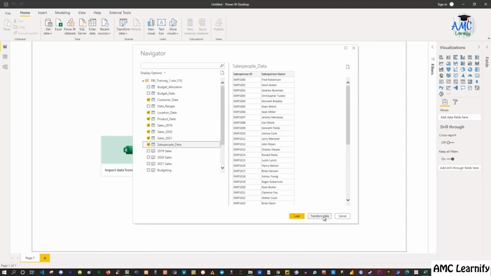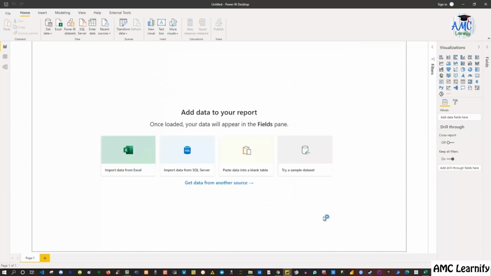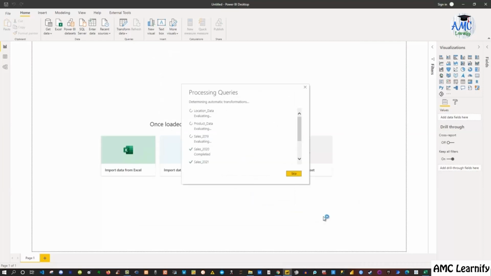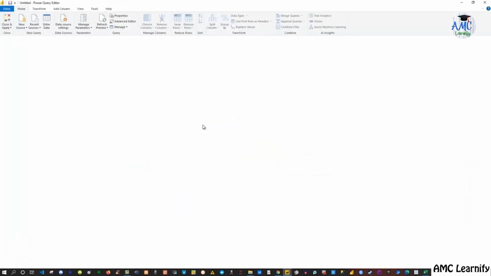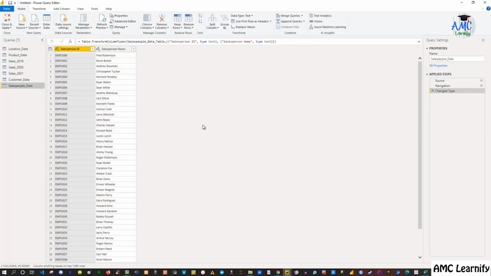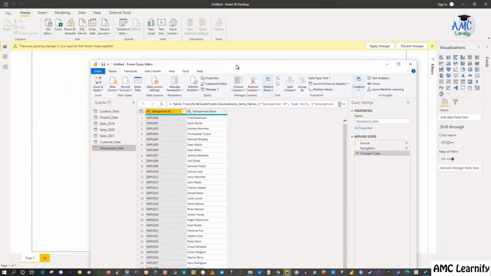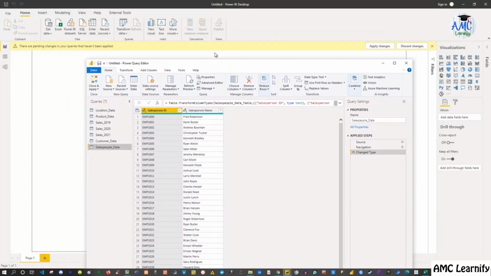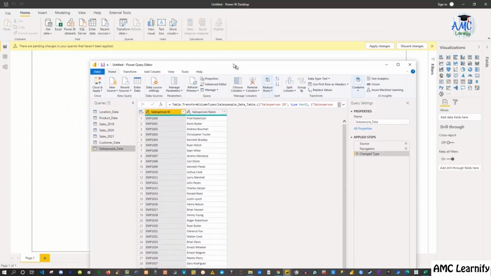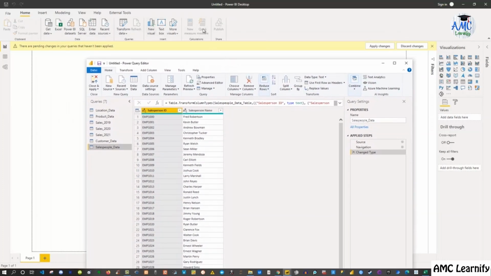Therefore, if you click on Transform Data here, we just need to wait for a new window to open. You can see that a new window is now appearing as the queries are processed, causing the data to be evaluated. The so-called Power Query Editor is what it is named. This is also displayed in the top line here. By the way, if I make this smaller, you can see that there is currently an additional window open here, and the report is still visible in the background.